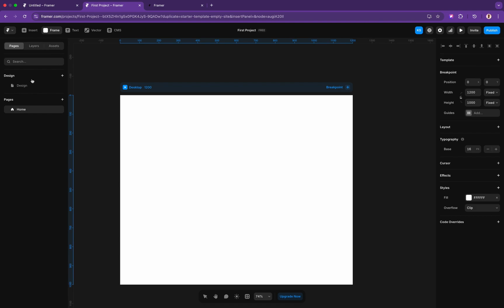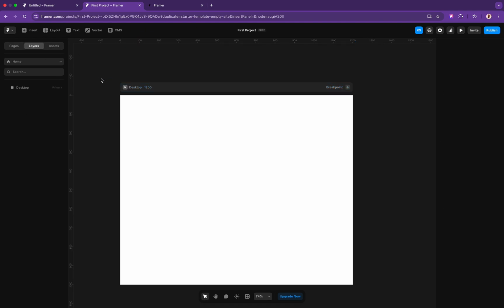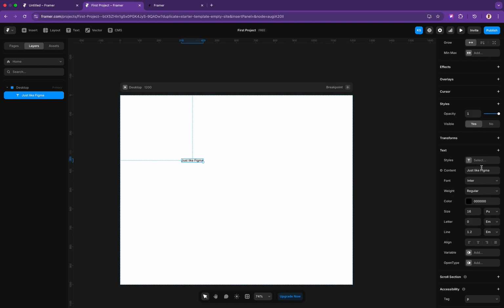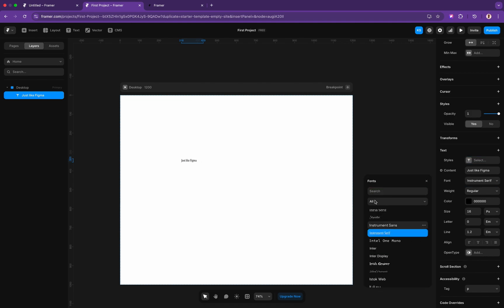Then yeah, your text. If I go back to my home page now, I can add my text just like you have on Figma today, right? You can type normally, just like Figma, right? Then you can do so much. You can do your text size, increase text size, change your color. If you want to create a style, you can create a style just like you can do on Figma today. You can change your font size, font type. You can literally do as much as you want, right?